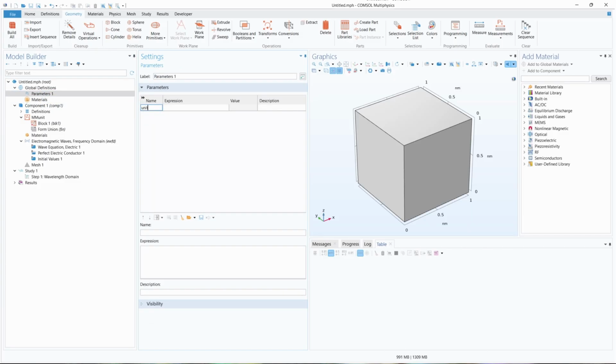So now if I say unitW, maybe I want that to be about 300 nanometers. And this is going to be the width of the unit cell. We can define the rest of our variables in a similar way. In this case, I want a square unit cell, and so I'm going to set unitL equal to unitW, and you see the value changed accordingly.